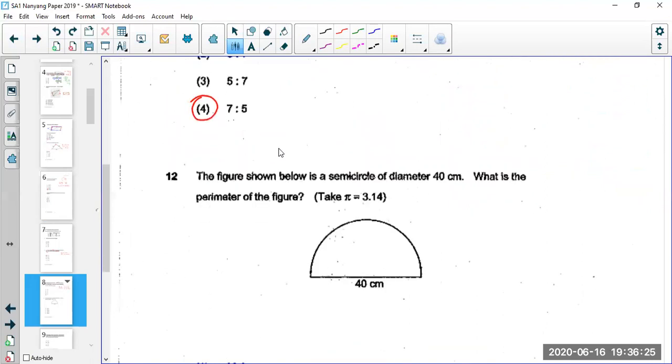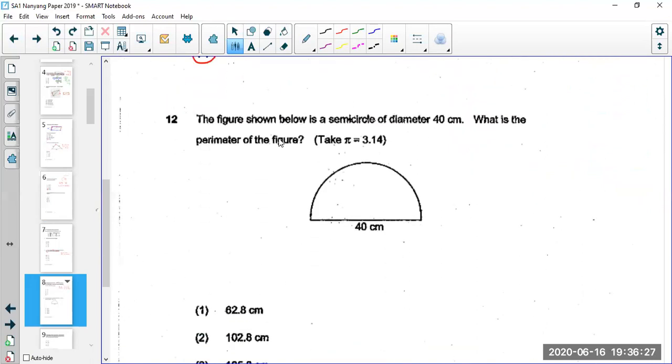Okay, now this one, how do you find the perimeter? Now to find the perimeter, you must first find the circumference, right? Circumference of the semicircle, right? And half. Semicircle must always start with half. And the formula is pi d, right? Half times pi d. Okay, no calculator, right? Cannot use calculator. So you have to take half times pi, 3.14, and then you multiply by the diameter. Diameter is 40. All right, can't use calculator. So how to multiply this? Okay, now this is the shortcut. Now you just take half times 40.